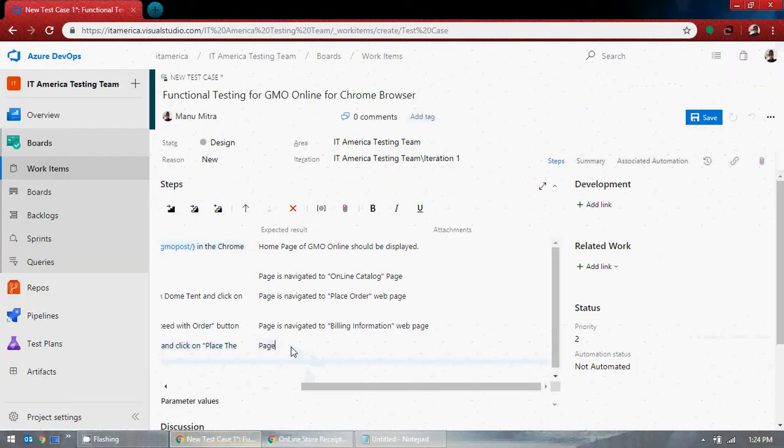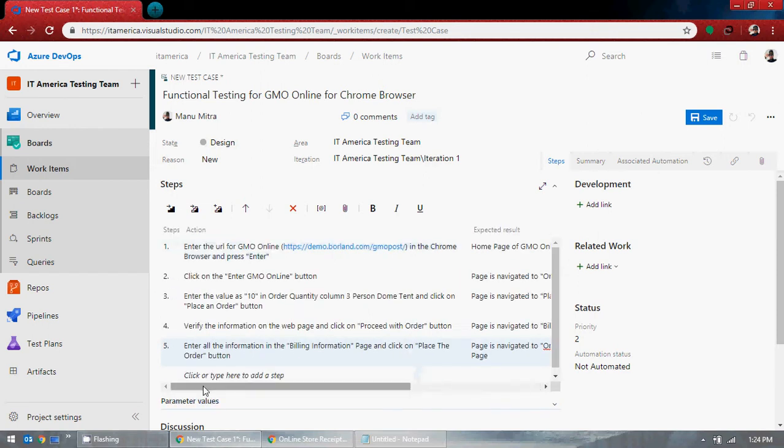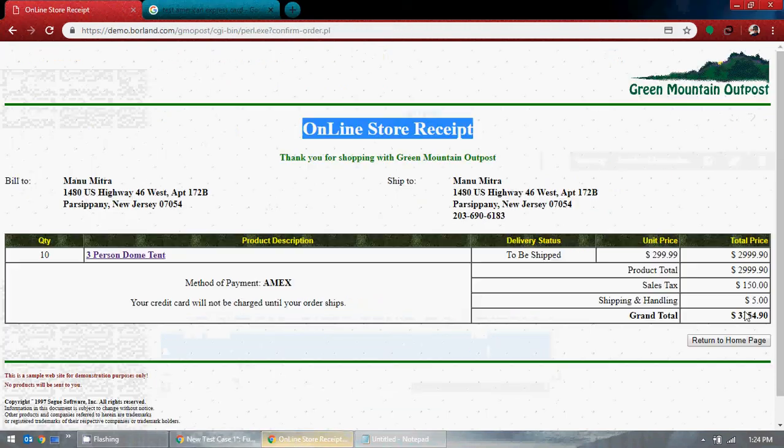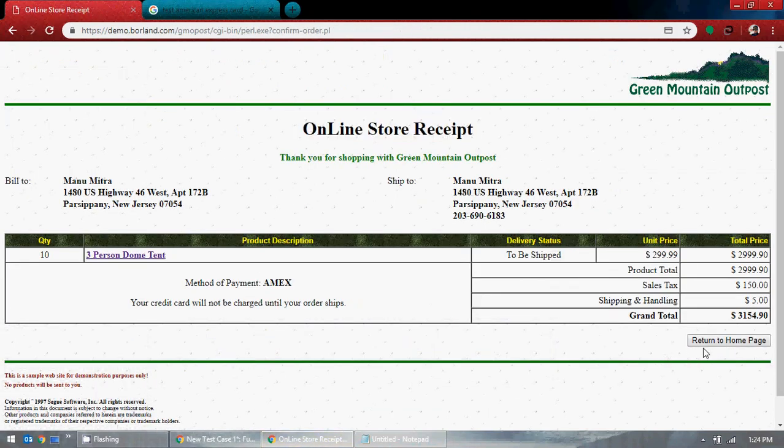So page is navigated to online store receipt web page. Okay, I'll write one more last step, because there's one more button here. So click on return to home page.